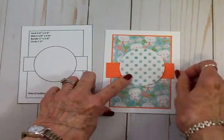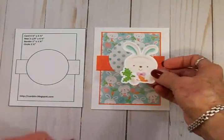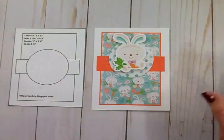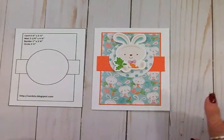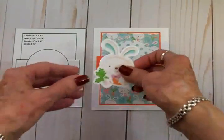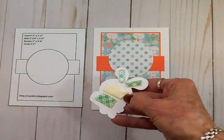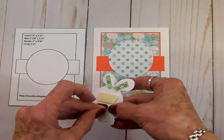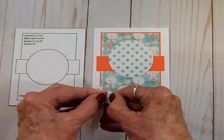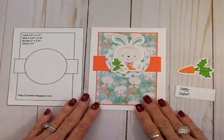I'm going to get the circle on my card, and then we're going to put our little bunny right on there. I wanted to put him on an action wobble, but I can't find my action wobbles — I've misplaced them. If you saw my craft room you'd know why — it looks like it just exploded. I know I'll find them once I get it cleaned up, but I'll go ahead and get the backing paper off and get him on that circle. That is just the cutest little bunny ever — just adorable.